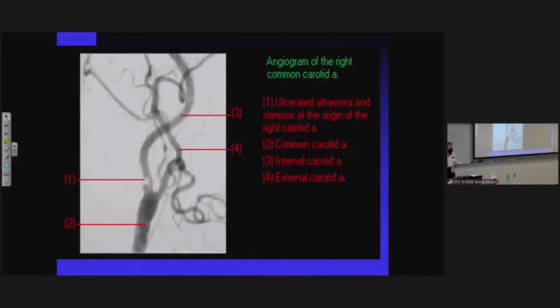Ischemia to the brain causes problems. That's what we end up getting involved with. This guy has a really bad lesion. Look at that. It's an eccentric lesion. It's on one side. It has an obstruction of about, say, 60%. So 40% of it's open, but we would call that a 60% eccentric stenosis in the proximal internal carotid artery. And we probably would want to go and put a stent in there.